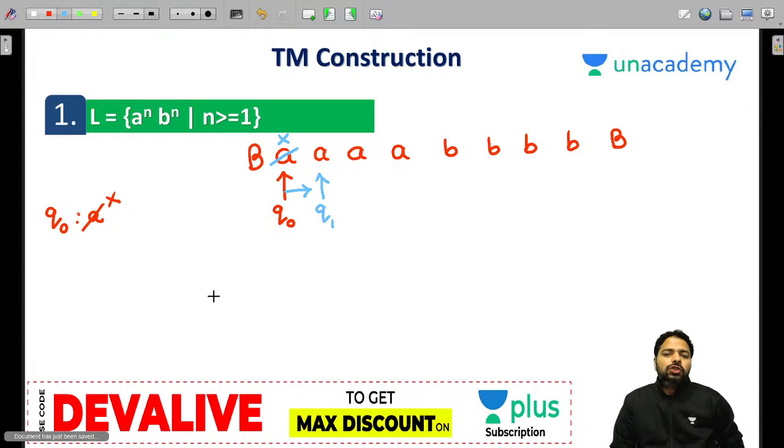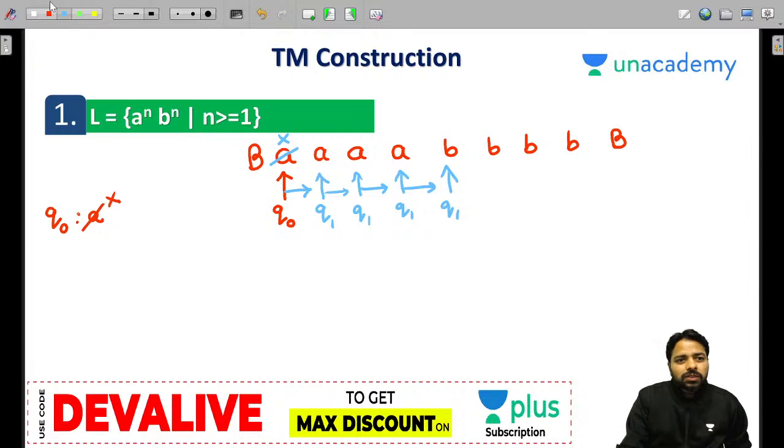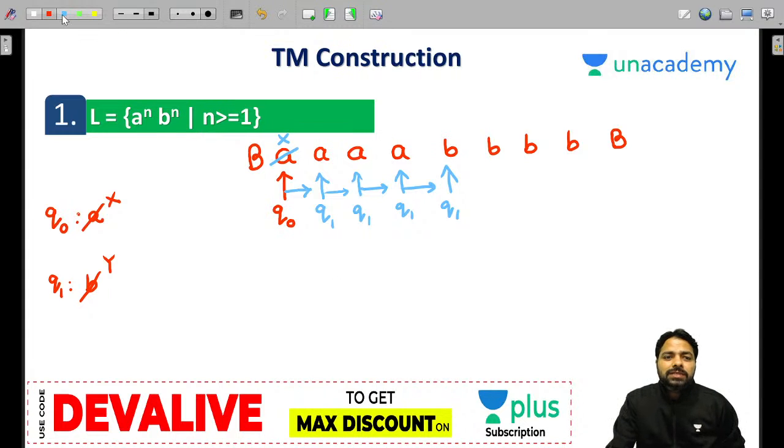What is the Q1 job? Somehow it has to find the B. The only job of Q1 is to find the B first. When B comes, replace it with Y.